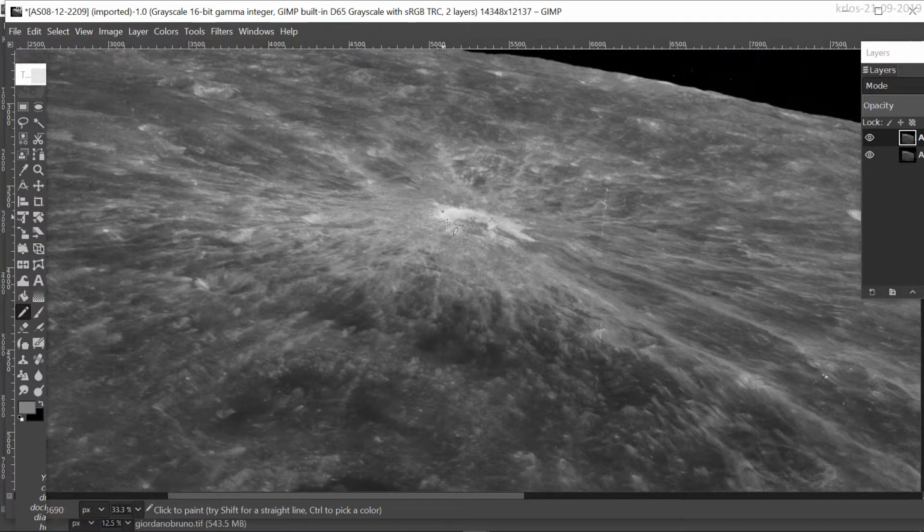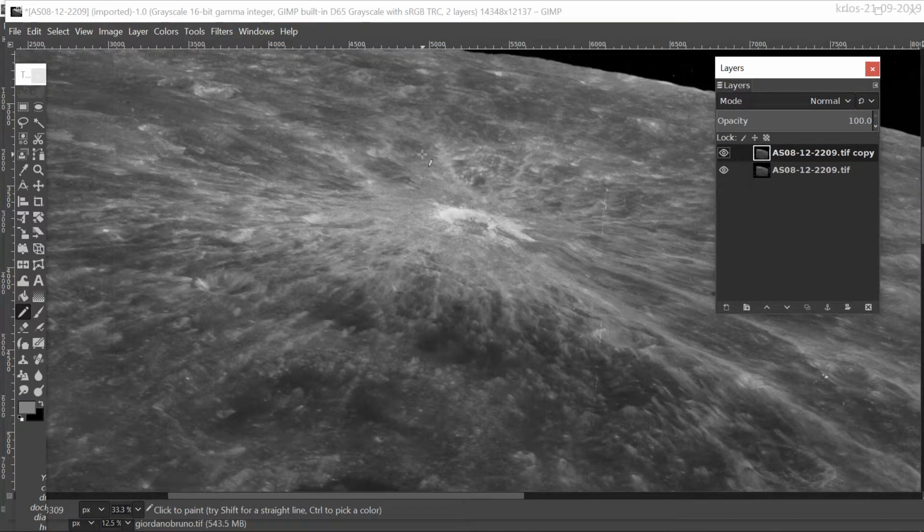So that's Giordano Bruno. What happened is this image, AS08-12-2209, is an old image. Resolution is decent, but it's a very old image. So condition is not really good in terms of when it was scanned. So there might be some artifacts around. Clearly, this is not an artifact. Clearly, this is not an artifact. It's anomalies, it's places, buildings, absolutely huge structures constructed in there. And I want to bring those to light a little bit more.